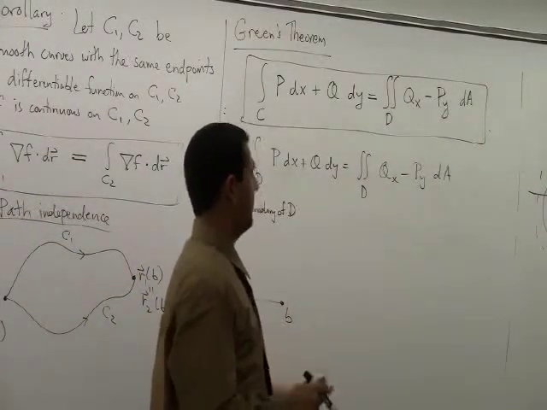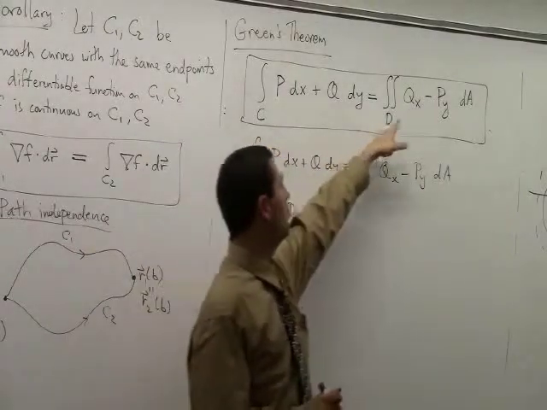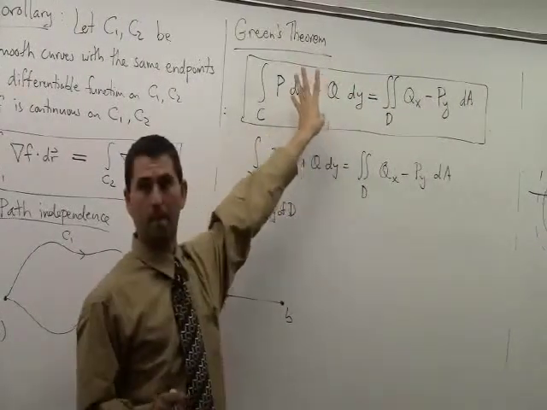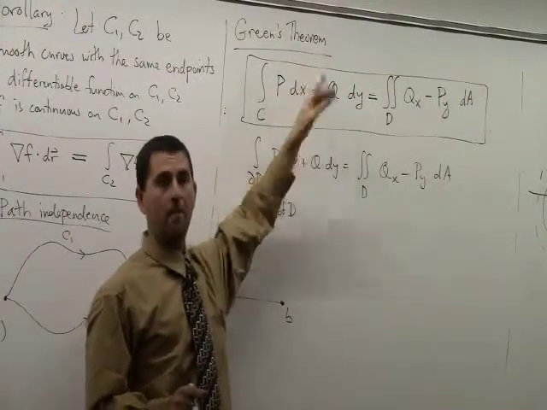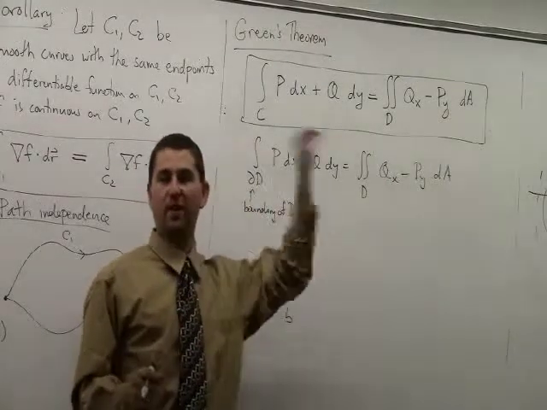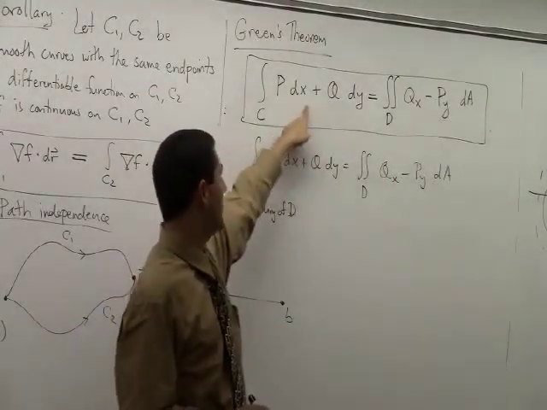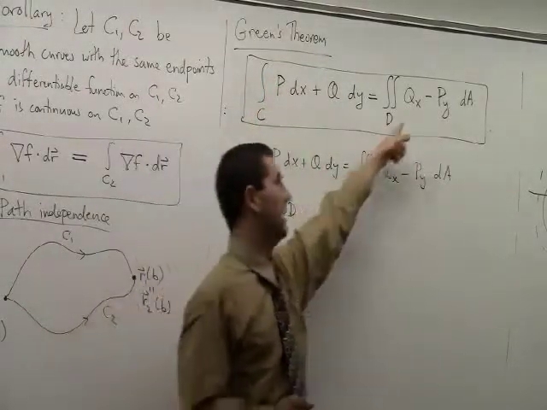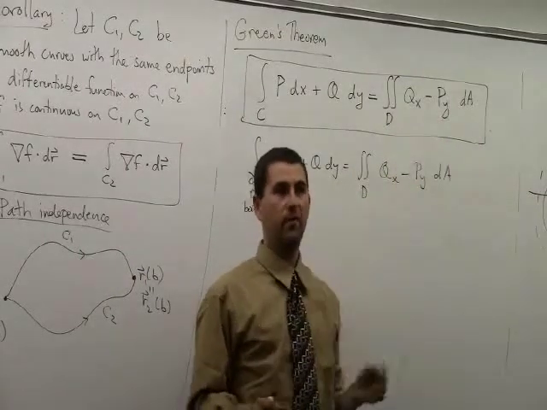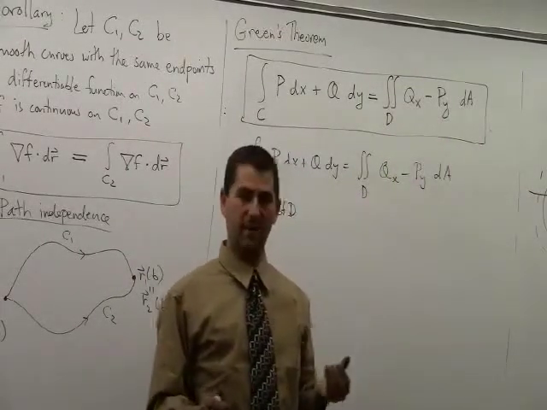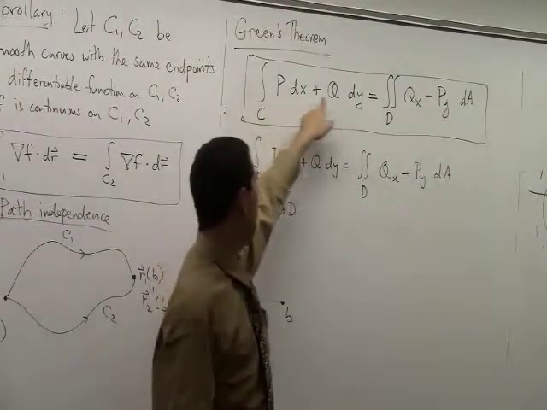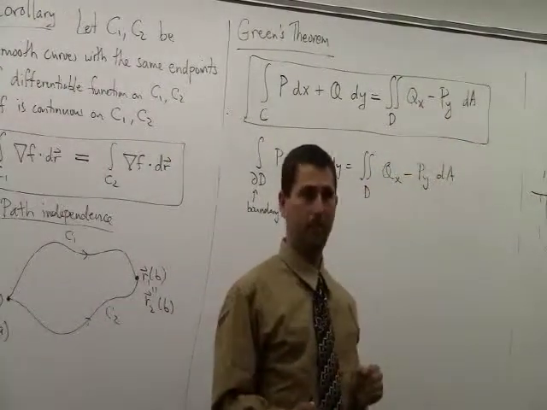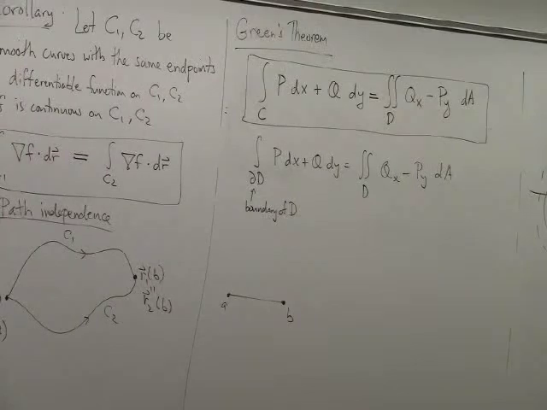What's different, as I was saying before, is you could say, okay, I want to compute this double integral by turning it into a line integral, where we just evaluate on the boundary. But actually what's more typical is you use this the other direction. You start with a line integral, and then you turn it into a double integral, which is going to be much easier to solve. One of the reasons is that you may have to integrate all these nasty functions P and Q, but when you differentiate, they might get much easier. When we do a couple examples, we'll see.